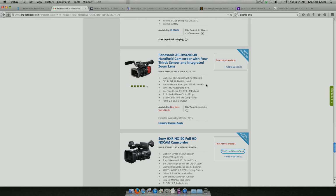And as I had said, the DVX user was kind of a bad name. DVX 100 camera 10 years ago was the first 24p camera recording to DV tape. The DVX 200 was announced at NAB, and that is kind of bucking a trend where the Panasonic part numbers had always referred to specs of the camera or different things in the camera that can define something about it. But DVX 100 really didn't say anything about the camera. So this is going back to what Panasonic had done before, kind of bringing that name back.